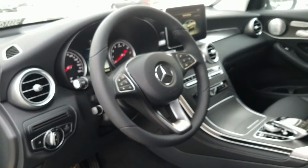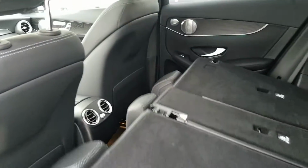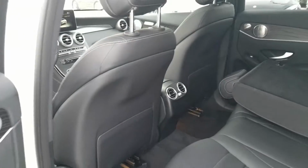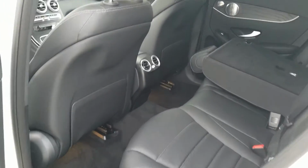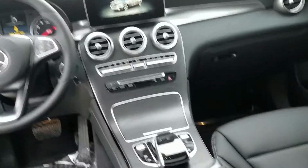And then I'm going to go ahead and go to the back to give you a really good view here of the space. So I put this seat all the way back so that I could have some room here to move, just to give you an idea of the leg room. So I'm about 5'10", and I got some good room here.